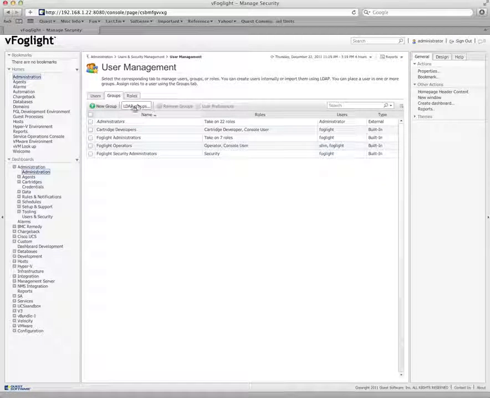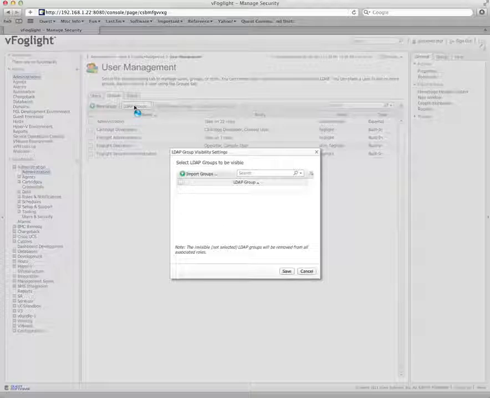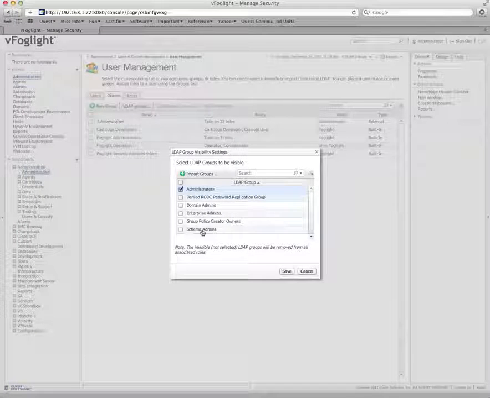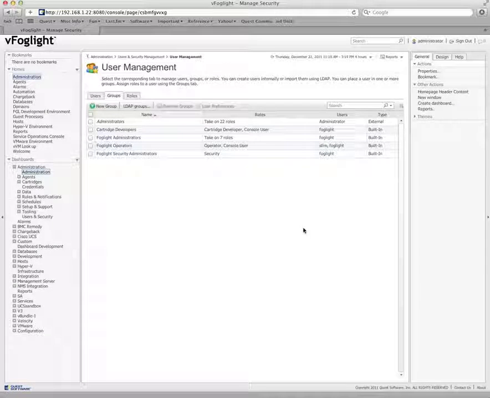You can also do a group lookup too, once you get this set up to where you can add a vFoglight group or anything like that. You can see I'm browsing my Active Directory, which is pretty blank, but if you made a vFoglight user group or dashboard group, you can actually import those into the system.